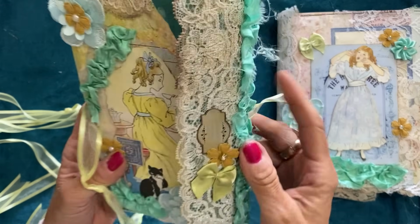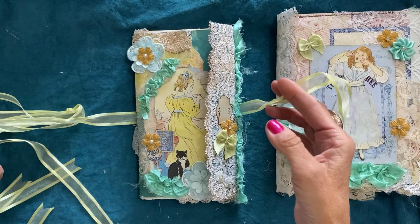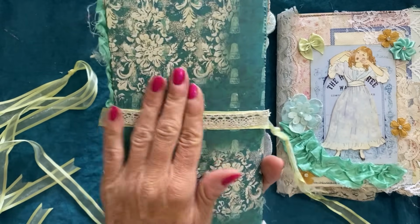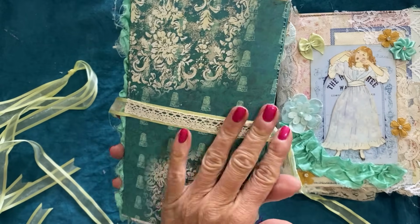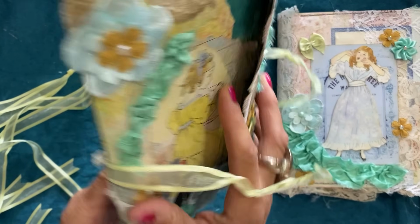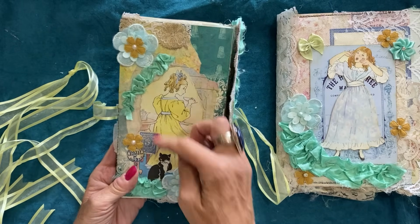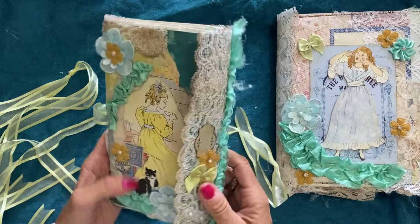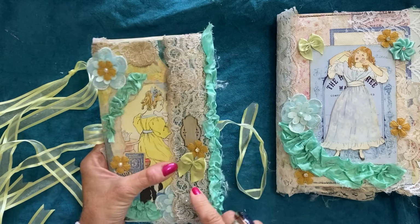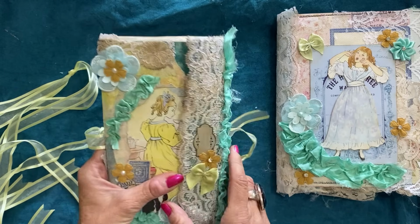Again I've closed this up with this organza ribbon, which coordinates with the folio. I've just glued it on the back of this journal and then put some lace running through the middle, which is kind of see-through. So that's that. And then here we've got an image from the children's book. We've got some flowers and things. We've got some sari silk on the wraparound flap. We've got some coffee dyed lace, a little bow, a label, a flower, some bling, and more sari silk.